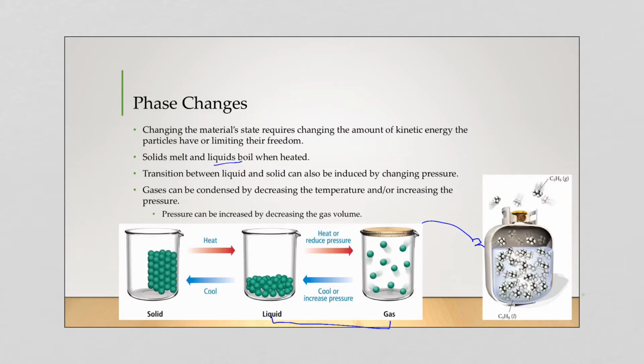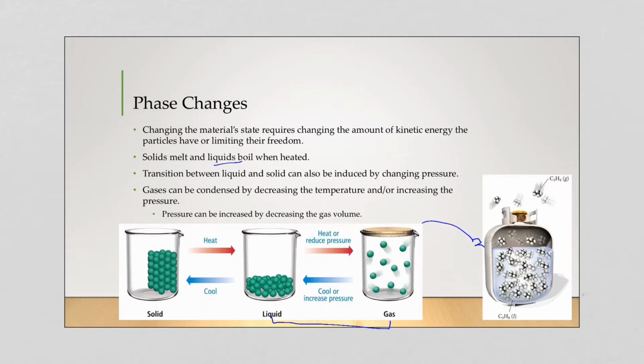Notice they escape as a gas, right? So as soon as that material gets exposed to a lower pressure, when you open up the valve, it makes the transition from a liquid to a gas. Vice versa, right? If we increase the pressure, we can cause that gas to reliquefy, which is how we get the liquid here in the beginning. We take gaseous propane and we pump it in here under pressure, we pressurize it, and apply a little bit of pressure, we get that propane to liquefy, and it goes back into liquid, right? The same effect as cooling it would have.